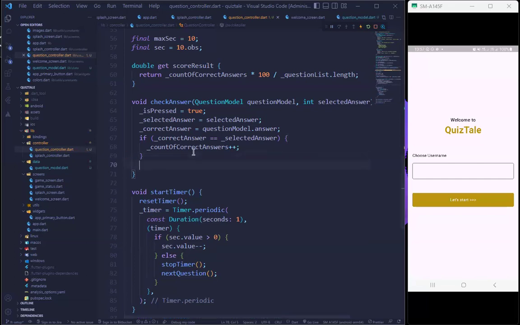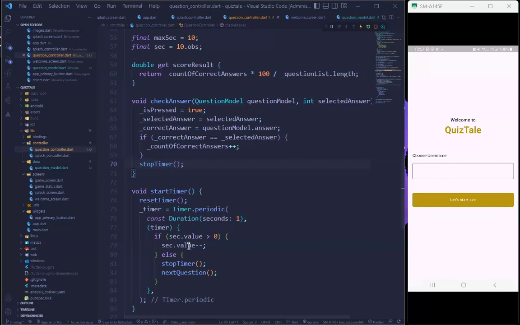Now, so of course, after checking an answer and it is true, the answer is right. What do you do? So what we'll just do is stop the timer, because if you've already gotten the answer, I don't need to wait for the timer to complete. Maybe I answered it in less than 1 second or maybe in 2 seconds, and let's say each question we have 10. So I don't have to wait for it to finish counting down. So I'll just stop the timer, and then just move on to the next thing. So that's why we have the stop timer.